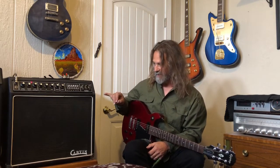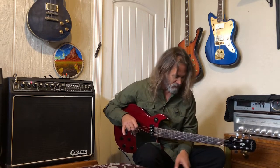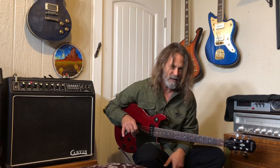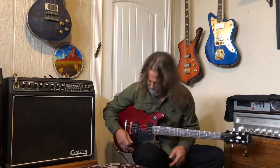Okay, so I'm going to start off playing what I like to play on this guitar. I found that these are great for slide playing. So I'm going to be using this Carbon XV112E, using the dirty channel, and I have an Archer overdrive pedal. I will kick that in at some point, and I also will use a little bit of the MXR Carbon Copy analog delay. I'll kick that on near the end. I'm tuned to open E. All right, so let's hit her here.